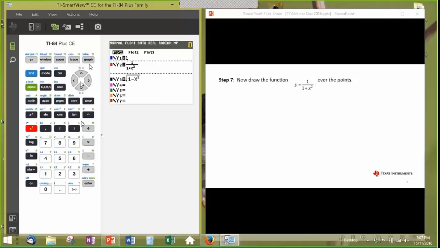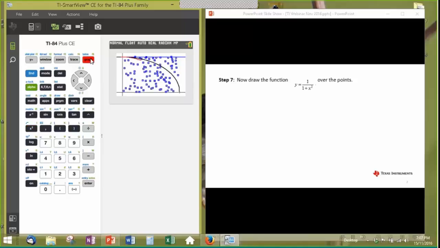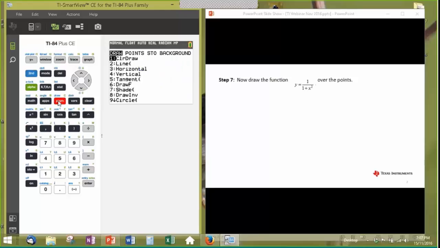So y equals 1 plus x squared, and I'm leaving the quarter circle on there as well. And this is what I like about the CE, that of course you get different coloured graphs as you draw them. So I've got a blue, a black and a red on the screen. Now I could always also put in a vertical line at x equals 1, which is there on the right. Perhaps I'll just draw that just to show you, but it will change as soon as I do something else on the screen.